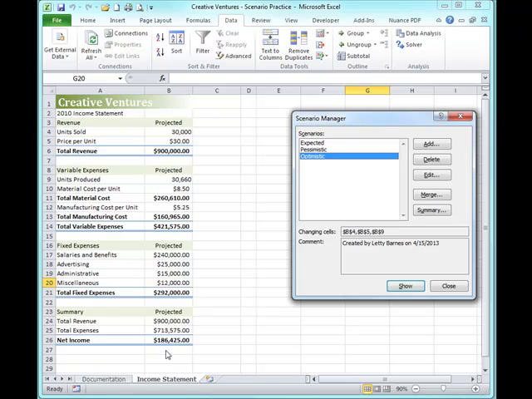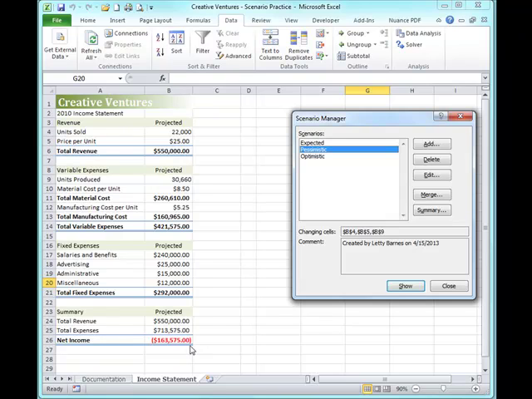And let's see what happens if I show an optimistic year. So notice that it doesn't really look like anything's happened, but it did change the values in those two cells, and it's saying now your bottom line would be 186,425. Lots better. Let's look at pessimistic. I'm going to click pessimistic and show. Ooh, that shows me in the red, meaning I'm losing money to the tune of $163,000. That means that my cost of doing business was so high to produce 22,000 units, and if I can only sell them for $25 each, I'm going to be losing that much money.